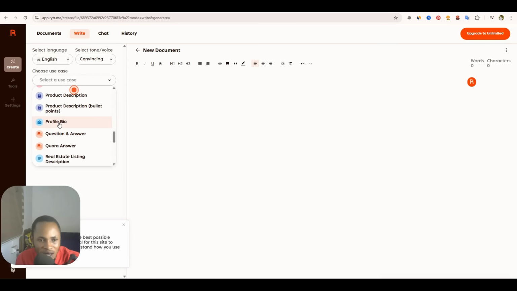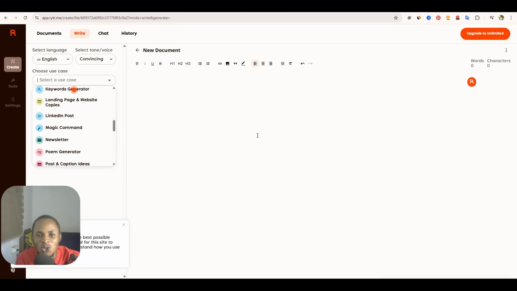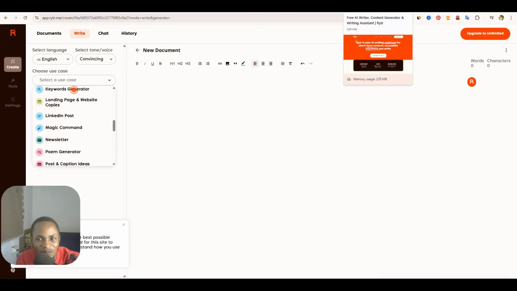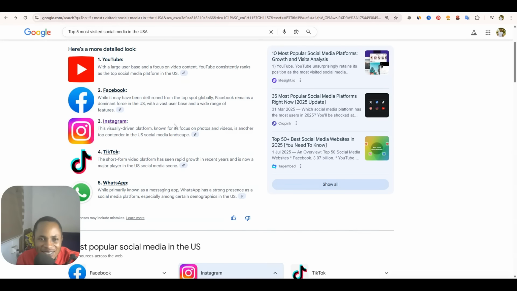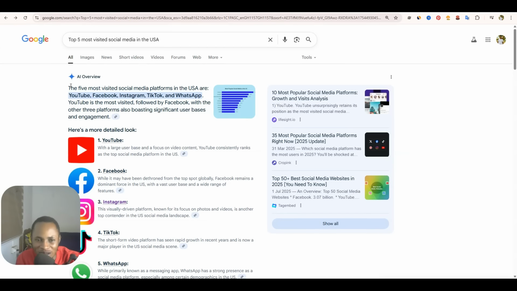They have so many different things over here that you have to choose from. Depending on the social media platform that you're going to use, you have to target them. So you can go to Google and also search for the 5 top most visited social media platforms in the United States. These are the social media platforms that were given by Google. It says YouTube, Facebook, Instagram, TikTok, and WhatsApp. We have 3 of them that are very popular, and you can go ahead to post by TikTok in the United States. In the case where you want to use a TikTok account in Ghana, targeting the United States is going to be very difficult for you.